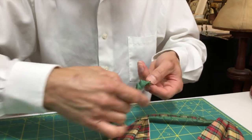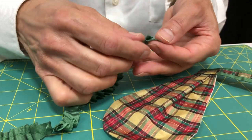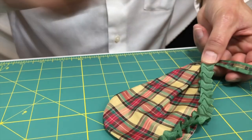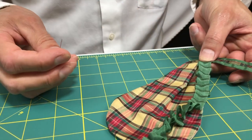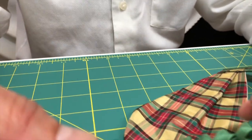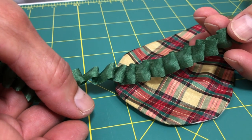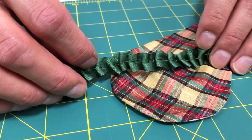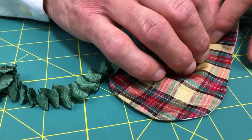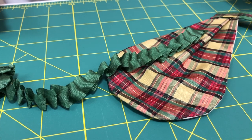So Jose has pleated up the trim and we're going to start to apply it. Now, these are Madame Pompadour pleats. So the first thing you want to do is, let's show the stitches, Jose. If you note, they're little flea bite stitches right on the fold, tiny little stitches. It's basically a little stab stitch and then a little longer on the back. So that's what we want. We do not want the uptight pleat. We want it a little loose and 18th century.